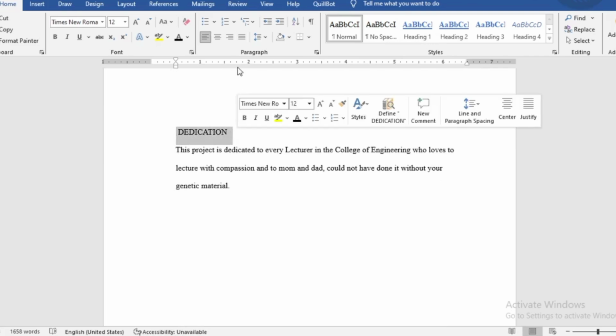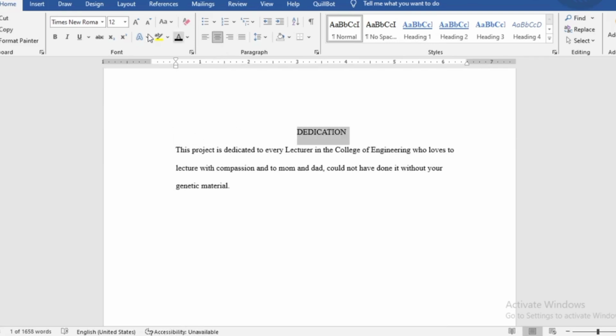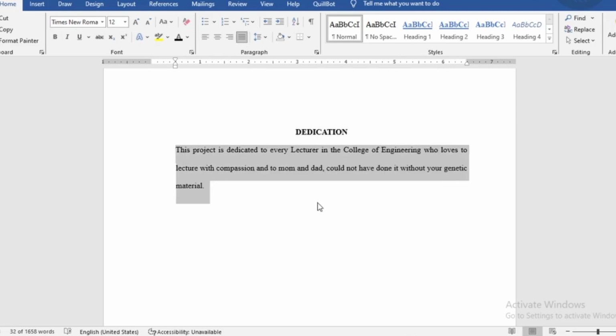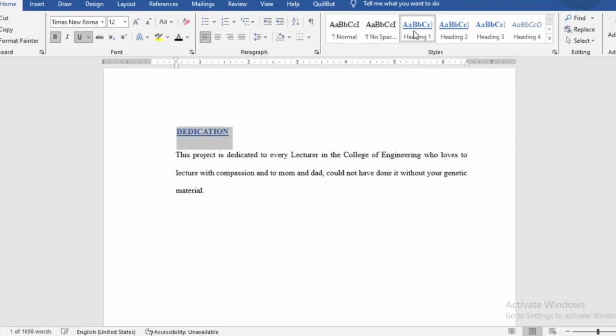The same way, we are going to move it to the center. I just make it bold, right? Then this project, you just put to what? Justification. And then we want this also to appear on the table of contents. Heading one, it's blue, put it in the middle. You remove the underline, then you make it black. Very simple, and then make it 14.